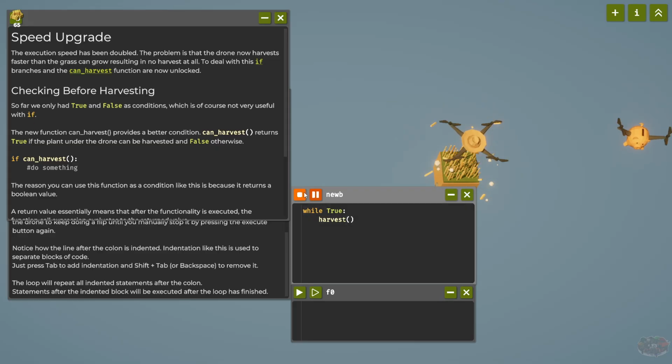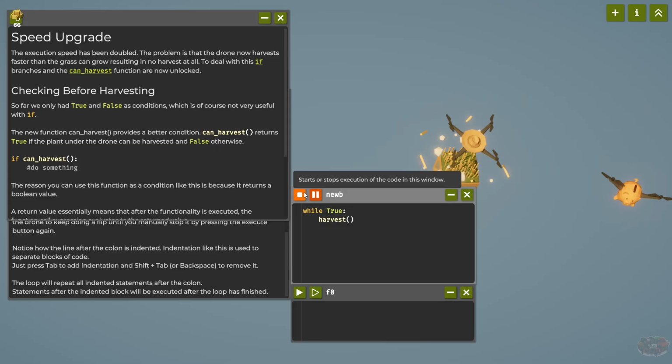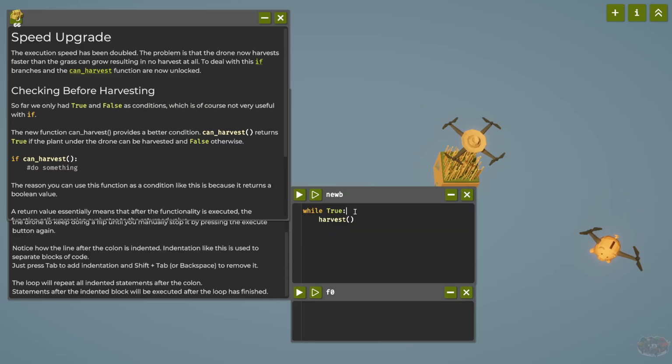Oh, wait. While true, pass 100. Isn't that like pass 100 seconds? Is that how it goes? There shouldn't be any code here? Oh, wait, while pass.